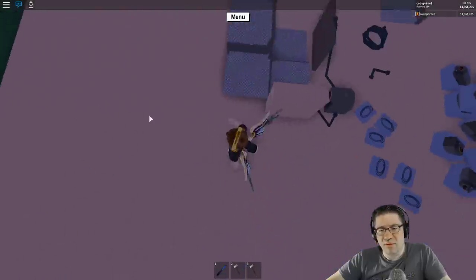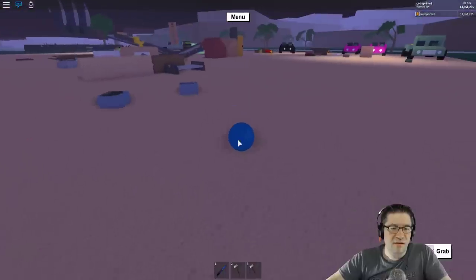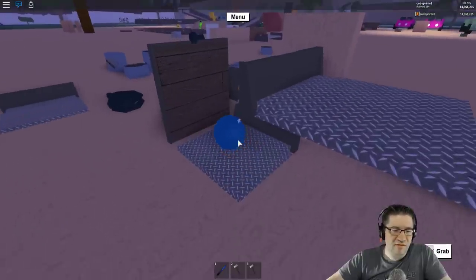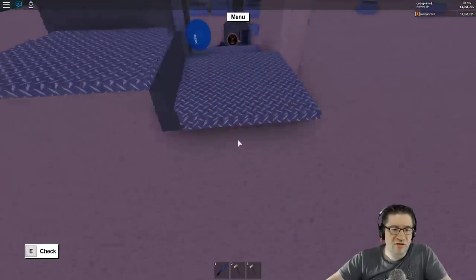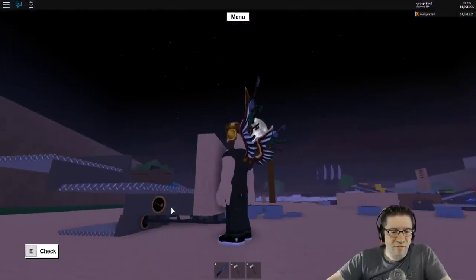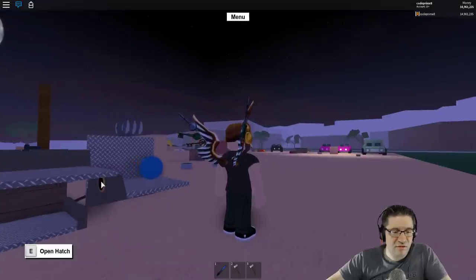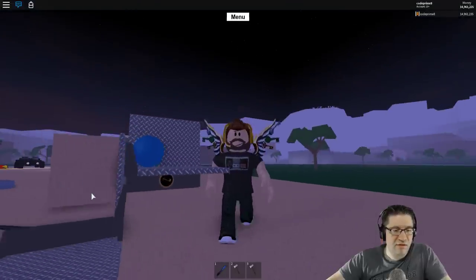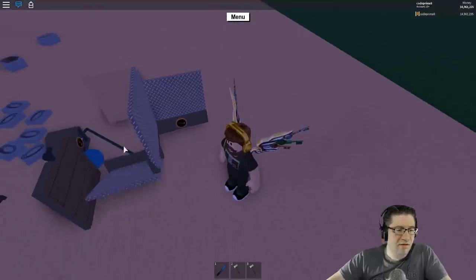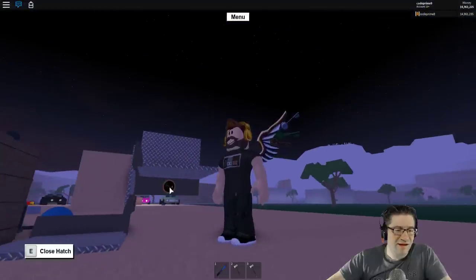Okay. So we're going to have walls around this. Just like that. And come here. This will go in here like this. And it should go up just like that. Then the next one will go up like this. And then the next one like this. And so forth. That is awesome.